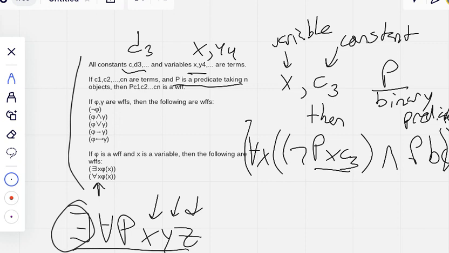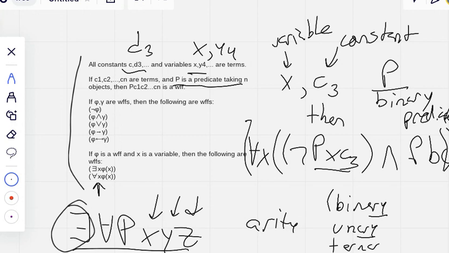Predicates can vary in how many arguments they take. How many arguments they take is also sometimes called their arity. So this would be like binary, unary for a single object, or like ternary. We always have this kind of ary suffix at the end, and so we call this concept overall arity. I think I should stop here before I overload syntax too much, but this is a quick rundown of syntax.